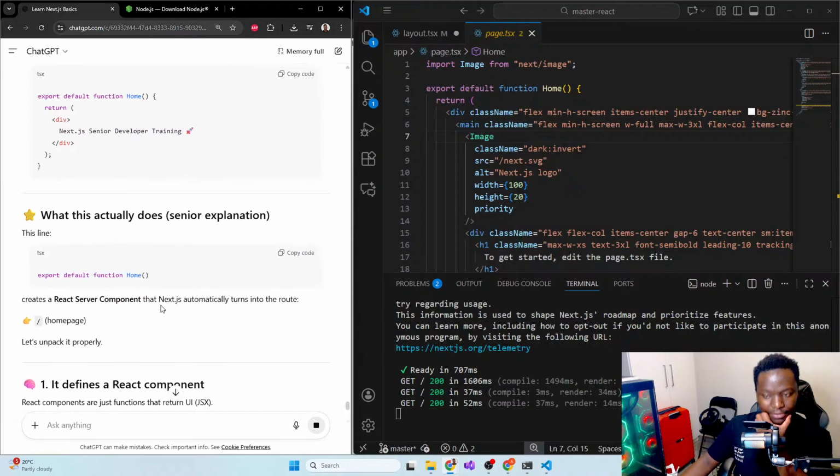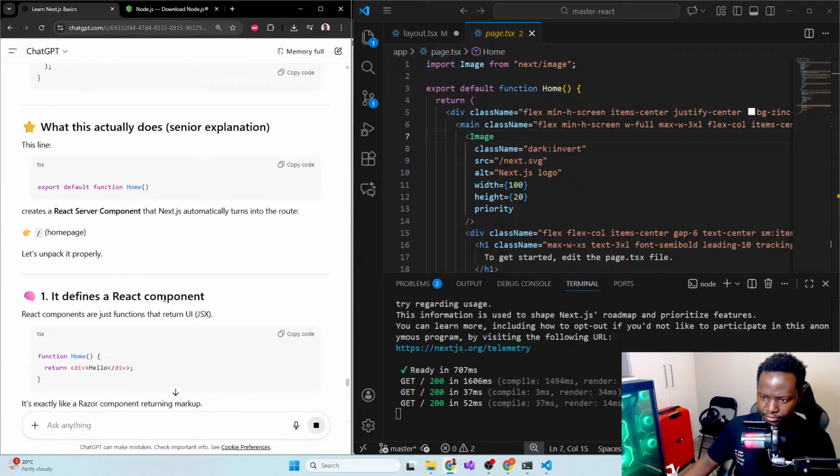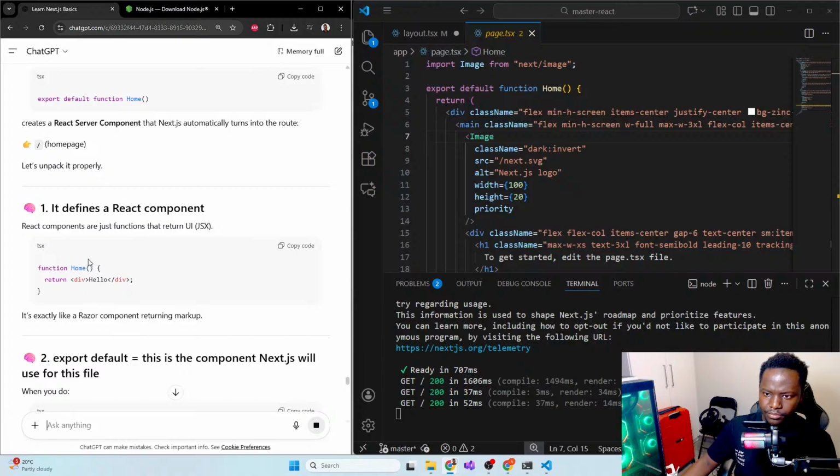Creates a React server component. Automatically turns into the route. So it defines a React component. React components are functions that return UI. Oh, they are functions. So this is a function which returns a UI, which is HTML code.